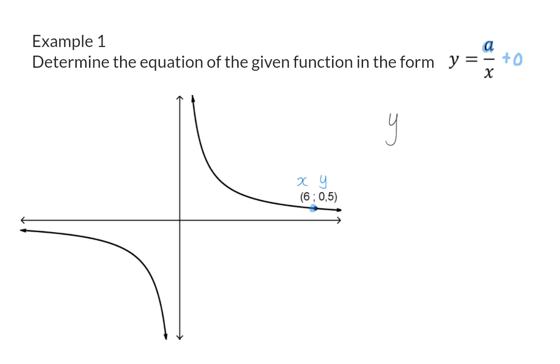So, in the place of y, I'm going to substitute a half, or 0.5, and in the place of x, I will write 6. To solve A, I need to get rid of the divided by 6 on the right-hand side, and to do that, I will multiply by 6. And a half times 6 will give an A value of 3.